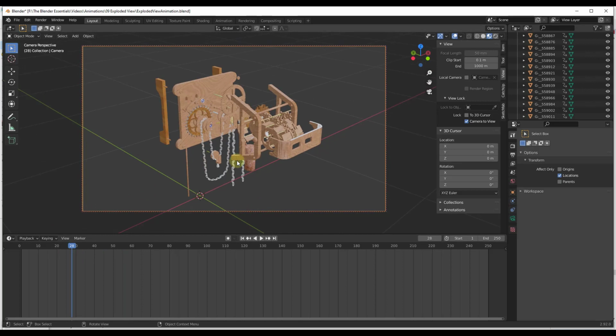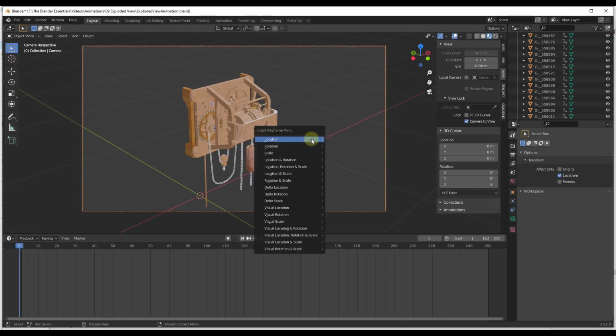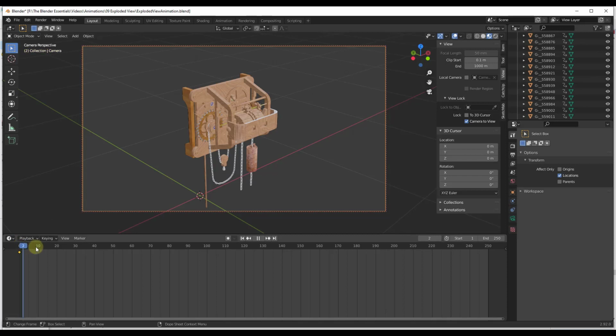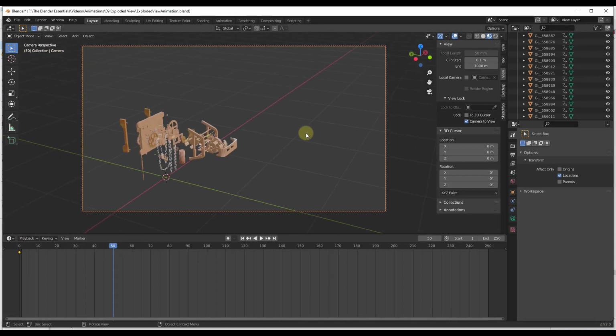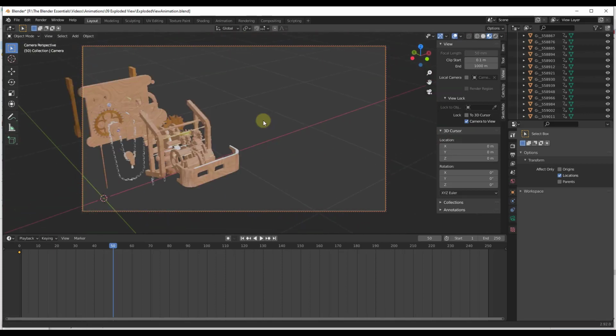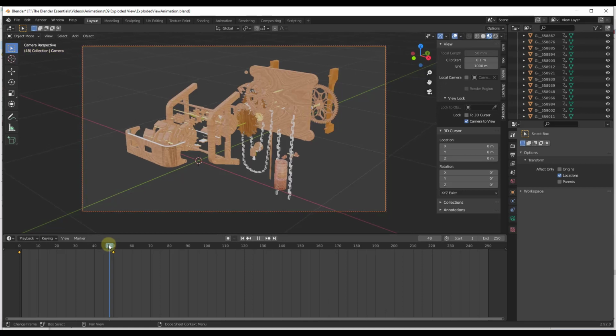And so one thing we might want to do is have this camera kind of fly around this exploded view. So to do that, we're just going to set our keyframe to 0 with our camera selected, and we're going to insert a keyframe that includes our location and rotation. So I'm going to click right here in order to do that. And at keyframe 50, I'm going to orbit my camera around like this, so that my camera's over here. And then I'll just insert by typing I, another location and rotation keyframe.